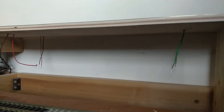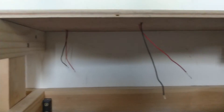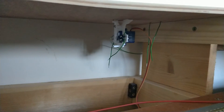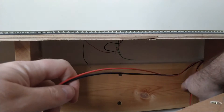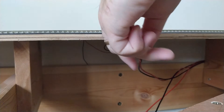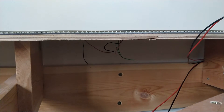Wiring for full block detection requires a different approach to normal DCC layout wiring, and in this video I'll show you how to do it. Every piece of track has a dropper wire. Unlike a normal DCC layout, I don't attach the dropper straight to a single DCC block. Each detected block needs its own wire, which will return to a nearby concentration point where the electronics are located. As each block will only have one train on it, the block wires don't need to be as heavy gauge as the main DCC bus.